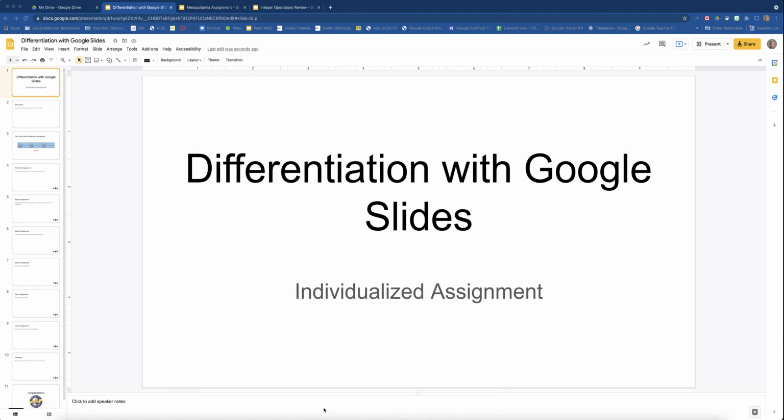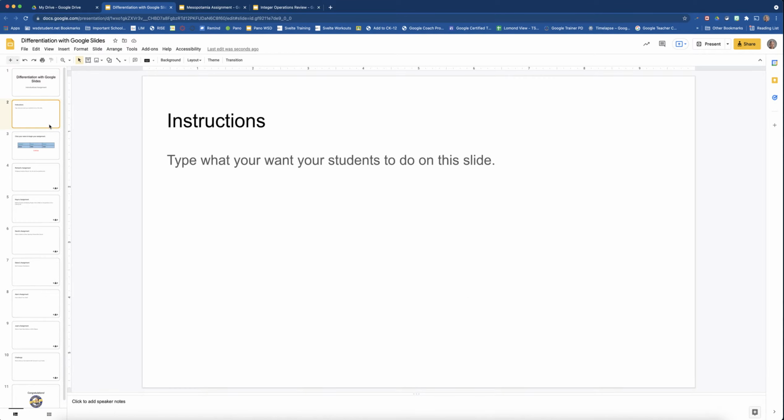Today let's take a look at how to use our old friend Google Slides to create a differentiated assignment with individualized work for each student in your class. So we'd open Google Slides to begin, of course, and then from here we'd create an opening screen with the title, followed by a slide of instructions for what you want each student to complete. Also on this slide you may want to say you may only work on your own slides so that students know not to go into someone else's bailiwick and change their slide.